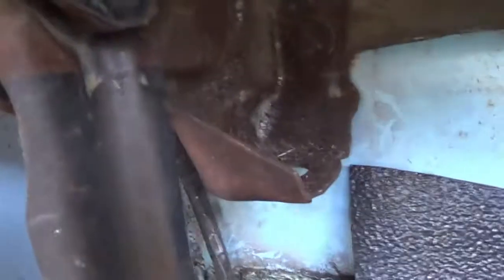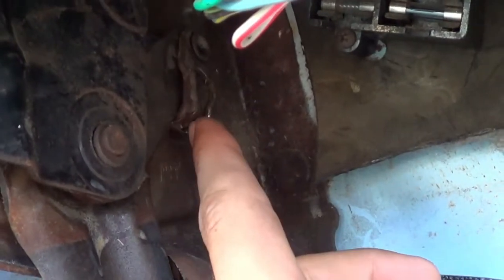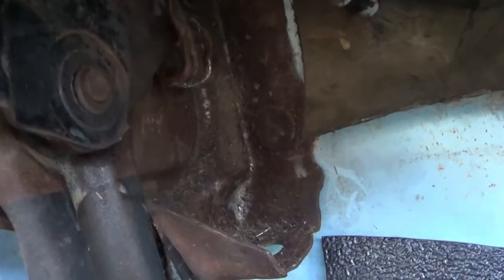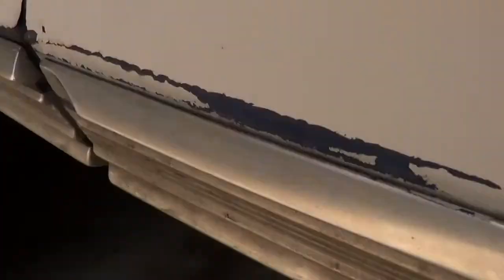That goes right here. We're going to feed it up through here, and that clip goes on so that it stays where it is, and the ball is going to fit in there. I already took my cable out from here, but there is a hole right there. It feeds down through the firewall and out under the truck.